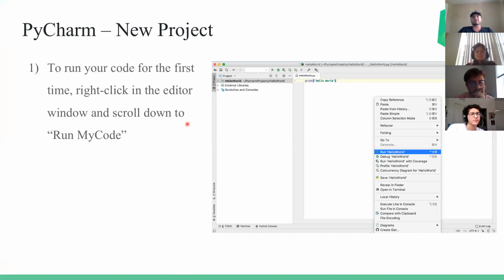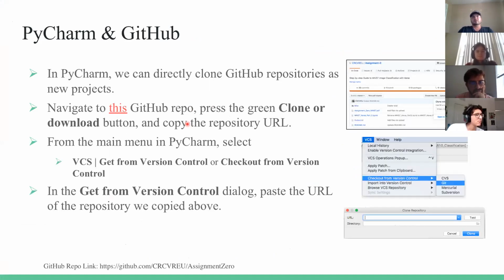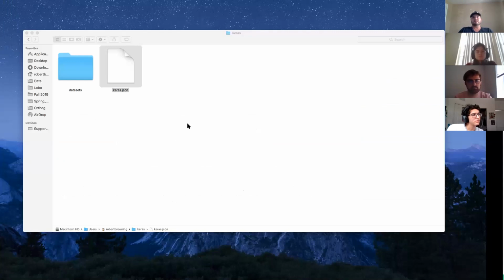Python file. So what you'll do after that, inside of PyCharm, you can actually clone GitHub repositories. The first thing I'm going to have you do inside of PyCharm after your Hello World assignment is import the MNIST assignment that I gave you guys that PDF for. I have it here somewhere.